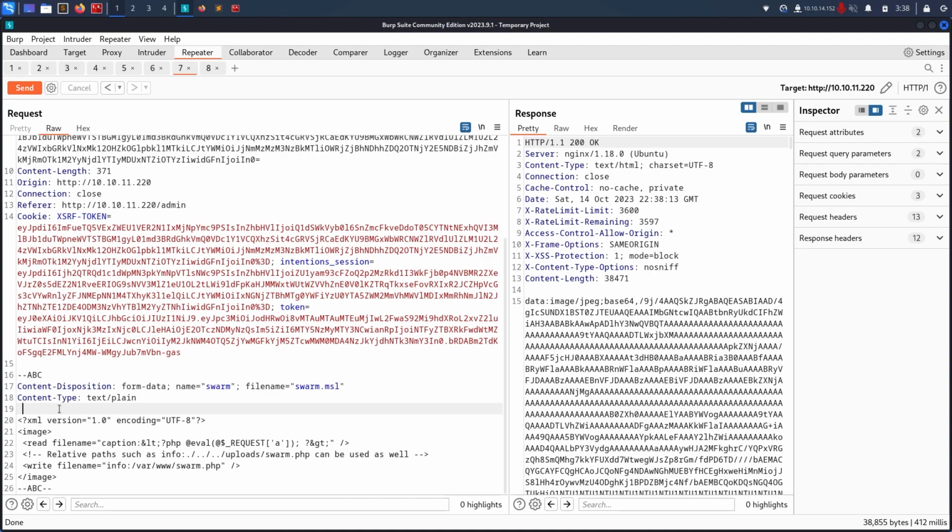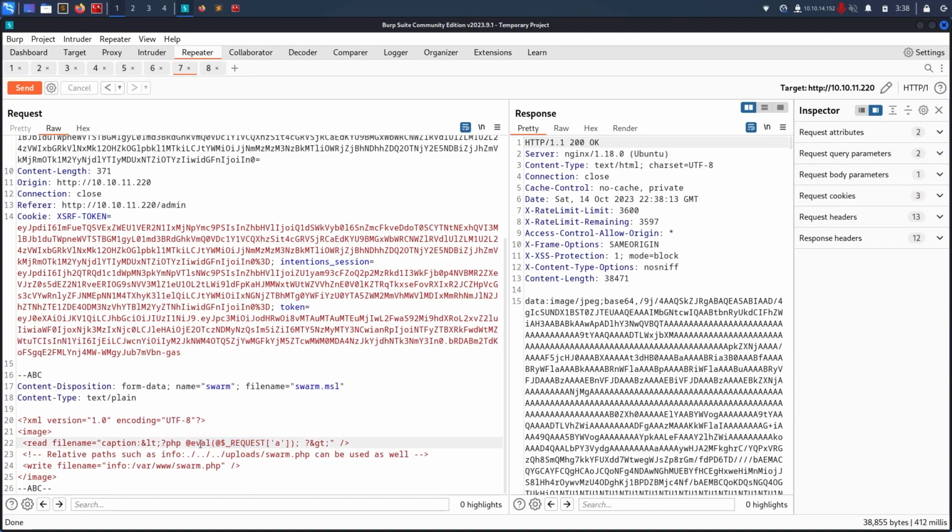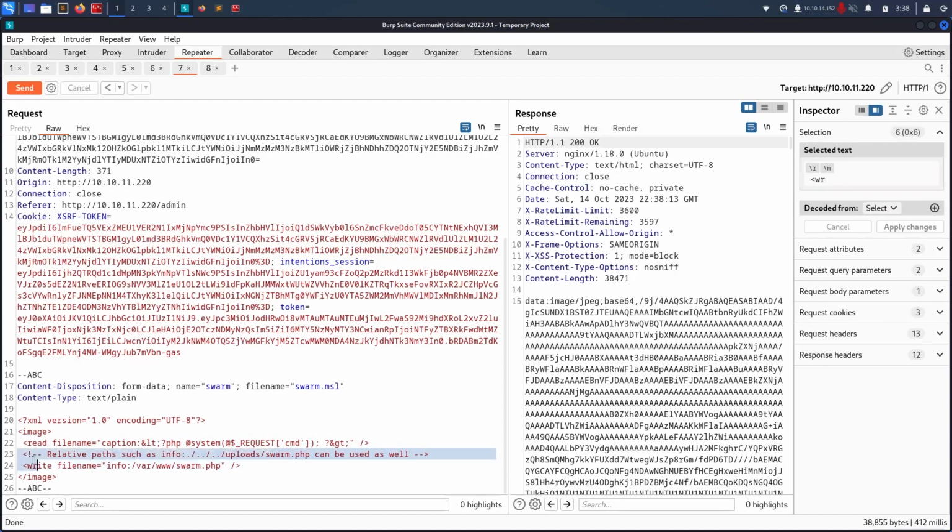So in the code, oh, there is a space on line 19, so I will remove the space, and now it is much more beautiful. Then there is an eval function going on, which is requesting a parameter. So I don't want eval, I will always go for system or shell exec. I like system. CMD is the one which I normally use because I have always used CMD. This is a comment, I will remove this.